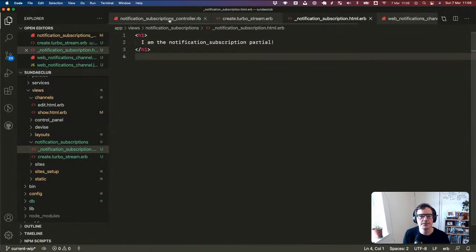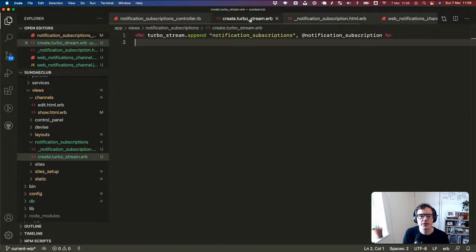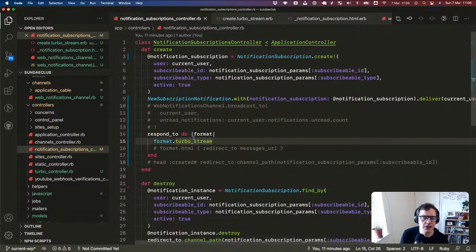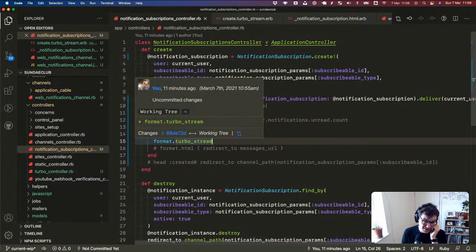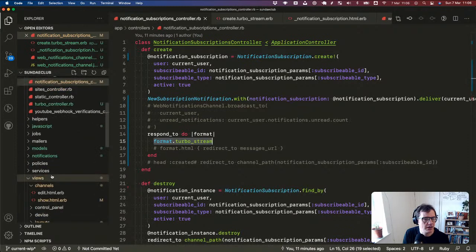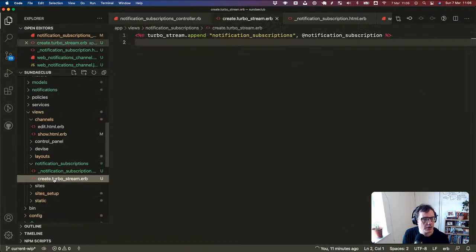So you could say, oh, we just don't want it to be the notification subscription, do we? We want it to be like notification. Okay, so now that we know this works, can we just start to specify this? So could we pass... So this is just inferring in usual Rails style. This is only inferring the location of that create thing from here. So we don't need to give it that.